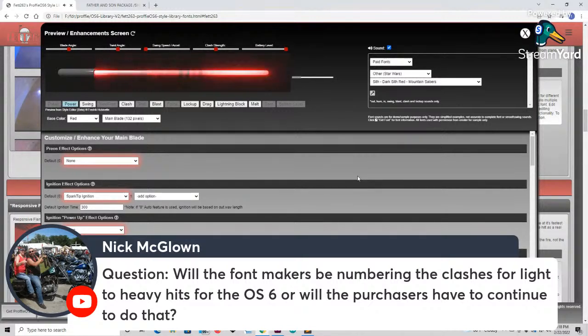So the numbering, that's related to real clash. In OS6 with my prop file, if you enable real clash sound, you can order the clash sounds sequentially, starting at 1 through, typically, 14 or 16 clashes in a lot of the fonts, and have them go in progression, so that your lightest or shortest clash, whatever is representative of the lightest clash on the saber, would be number 1, whereas the loudest, longest, or most bassy clash sound would be your last number, 14 or 16 or whatever, and they're ordered in between. I set most of my fonts up that way specifically. In a lot of cases, a lot of the font makers actually have all these different sounds. They just number them randomly.